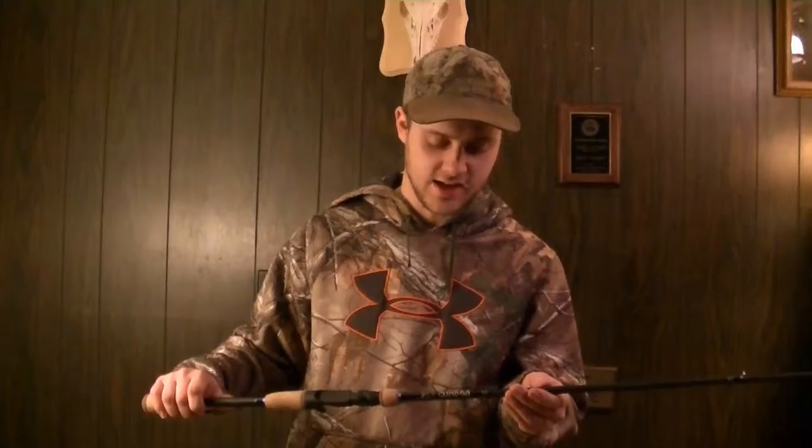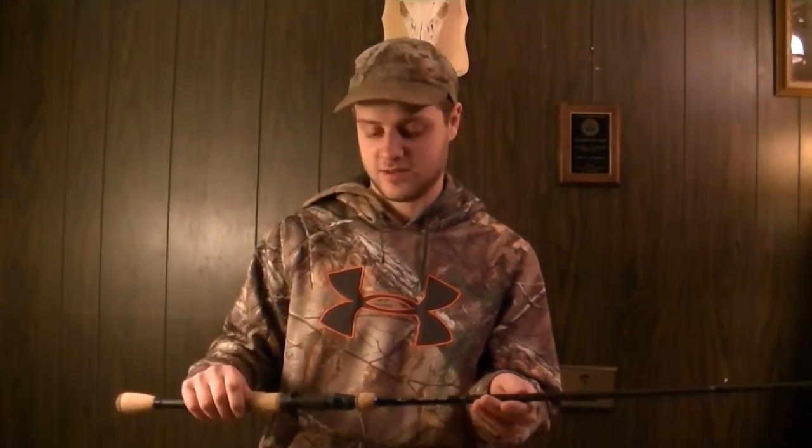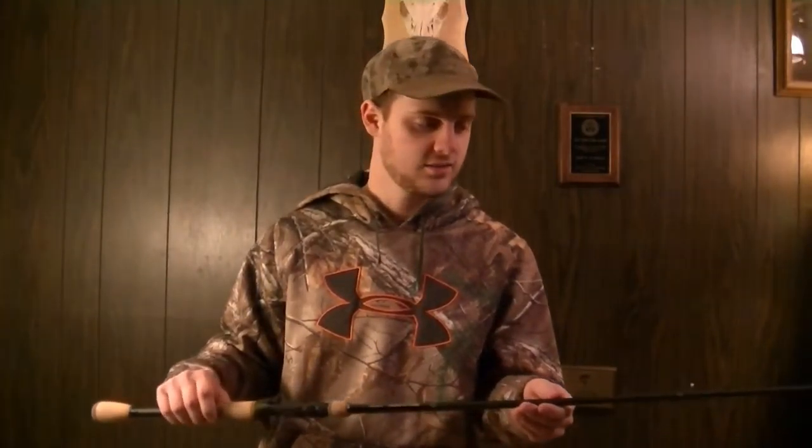So I got here — this is a Sixgill pole, it's the Mayaka. This is a seven-foot, medium-heavy, and I basically use this for frogging or crankbaits as well. It's a pretty light pole. I like using it a lot — it's not heavy or anything — and it's got these cork handles, which are really nice, especially when your hands get wet. They don't slip off. It's really easy compared to some poles that have plastic here, so when you get wet and you get a big hook set, you might slip.